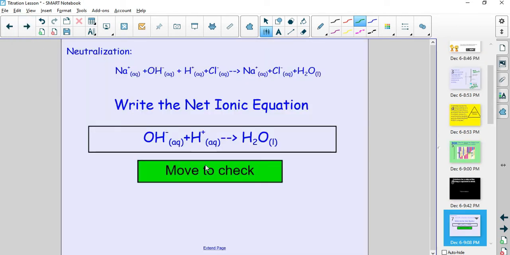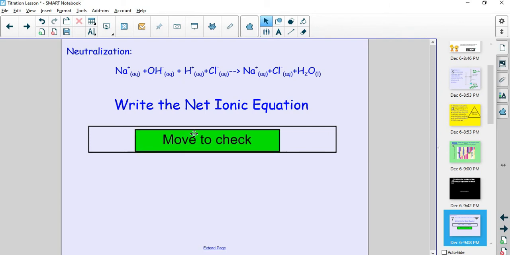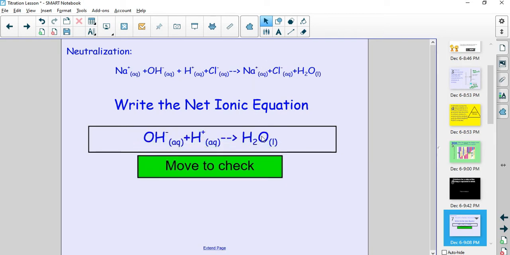Okay, so again, neutralization is happening, and just to review that. What you have here is sodium. I know this is already moved, but I'll pretend it wasn't. We have sodium from sodium hydroxide and hydroxide from that same base. HCl, assuming we're working with hydrochloric acid, and we have hydrogen ions and chloride ions. Now, they are going to interact. Sodium and chloride are your spectator ions, not really involved in the reaction here. But what really happens, our net ionic equation then, is the formation of water in this neutralization reaction. So this is what's really happening.